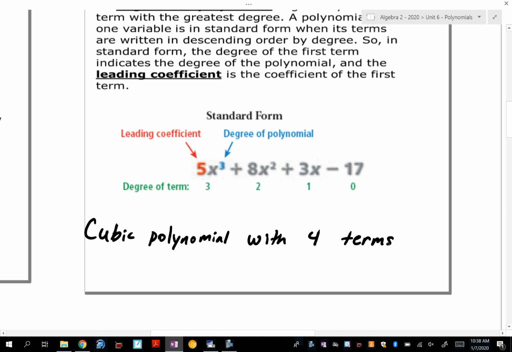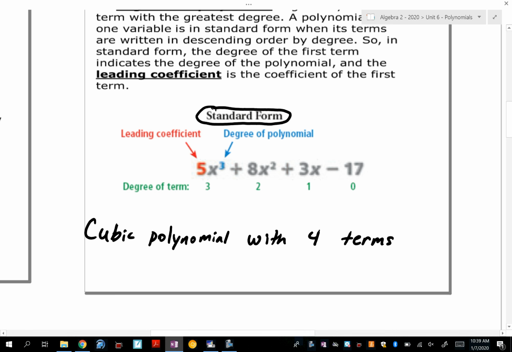Now, Daniel, your brain was asking about the green numbers. So if each of these terms was separate, right, if they weren't connected by addition and they were completely separate from one another, then the degree of each of these terms would be 3, 2, 1, 0. They show you this to show you that it's in order from the highest number to the lowest number, which you guys know from your work in this class and other classes, that's called standard form. Okay, so the biggest thing you'll hear to start the example that we're going to do, and then when you guys work on some problems, is to make sure that your polynomial is in standard form. So the highest exponent first, and then decreasing in order. Okay? Everybody good so far with those terms?